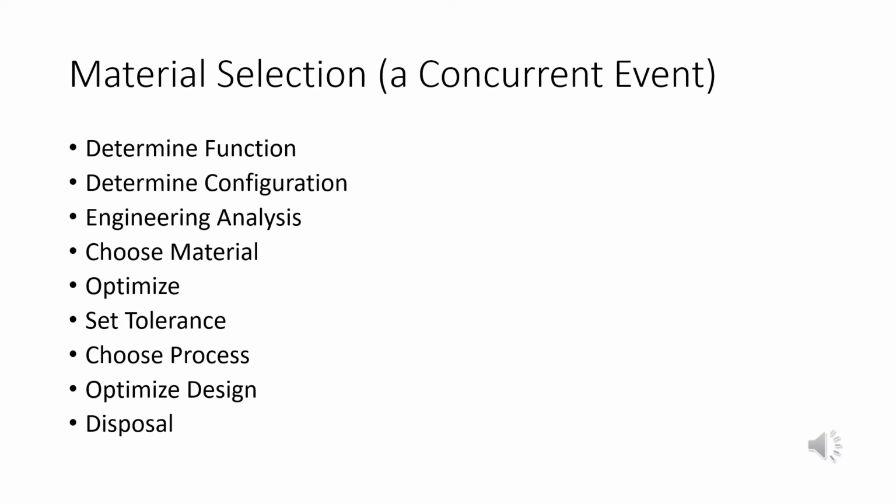You set your tolerances, and not just dimensional tolerances, but also material tolerances. How many parts per million carbon in steel? How much plasticizer in the plastic? How much color in the plastic? How thick do the composite layers have to be? All those things, right? Then after that, you choose the process that can do it. Again, if a Toyota will work, don't use a Cadillac kind of thing, right? And then the cycle starts. Then you come back and you redo the design, and you go through this all again. It just keeps on going, going, and going.